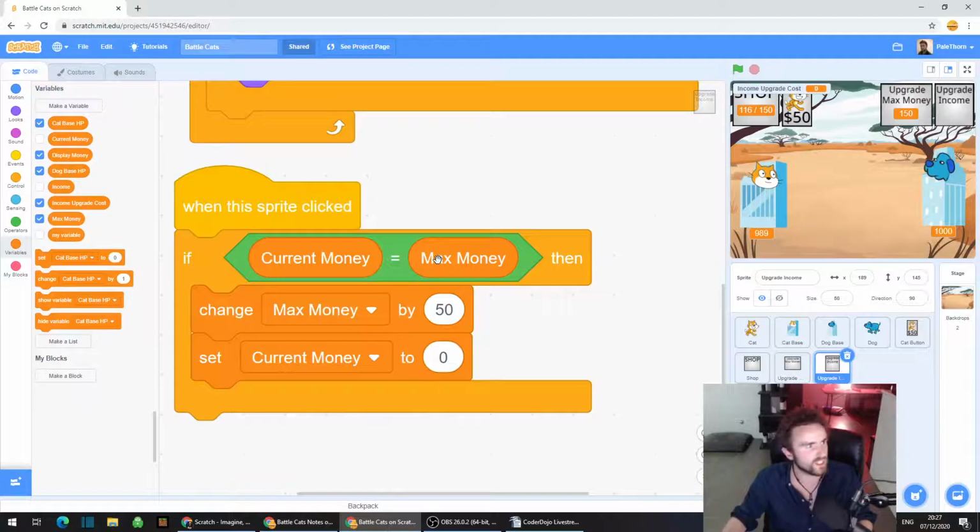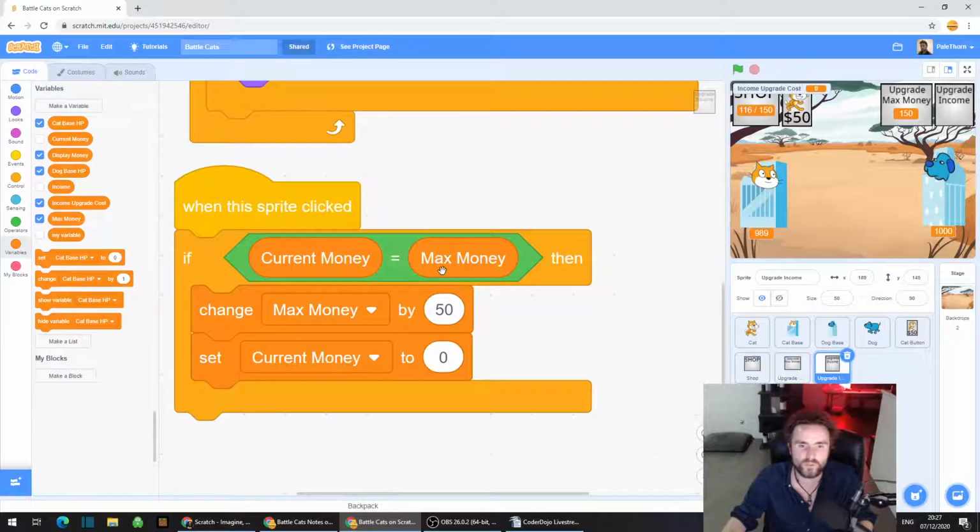Now this is where things are going to get interesting. So we need to see if we have enough money. We already have if current money equals the amount of money we need, but we should also be able to pay for it if we have more money than we need.